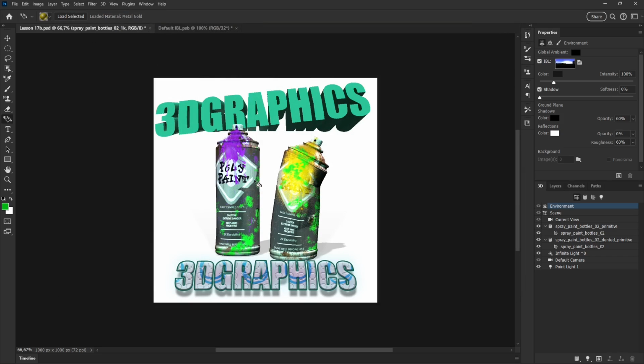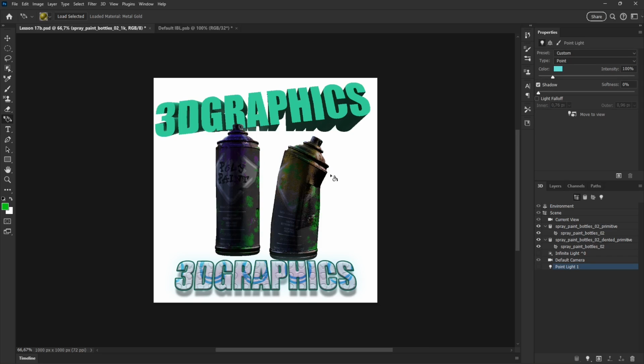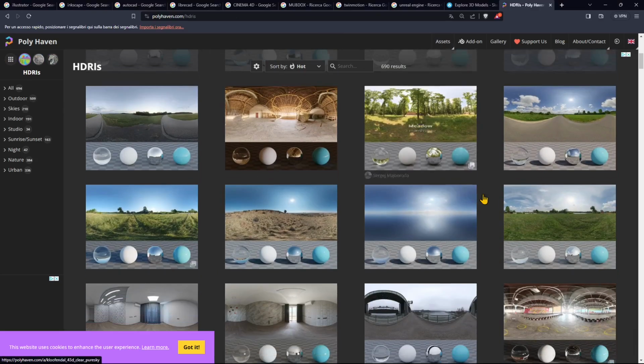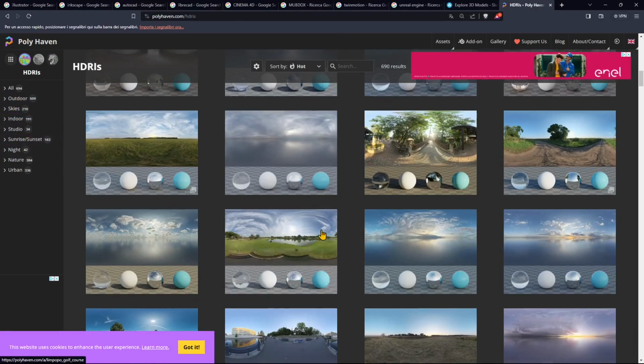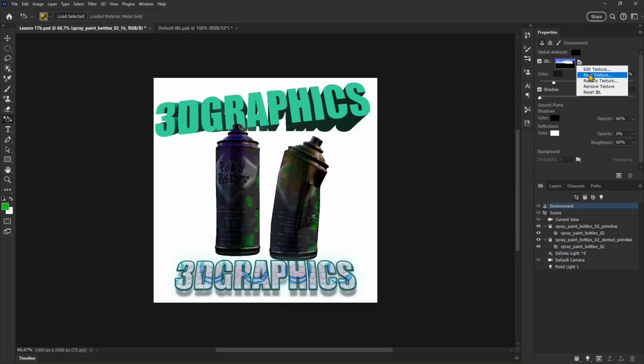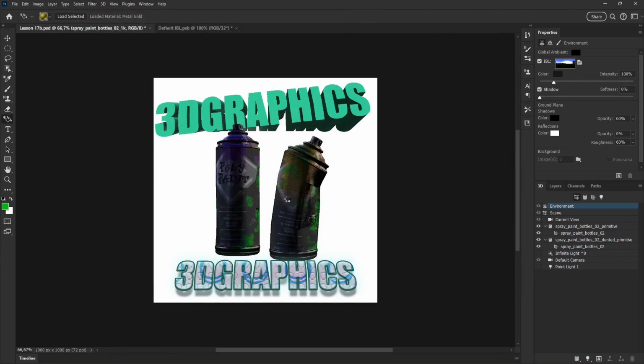And you can also just work without any light, just using the environment. So let's see, you can see now it's been lit by the environment. You also have better reflections when you use an HDRI. Just to show you where you can find it, here in Poly Haven you can go to HDRI and you have exteriors, interiors, studios, and whatever. So try them and see if they can improve your render. And you can always try different ones, see how the lighting is going and the reflections.